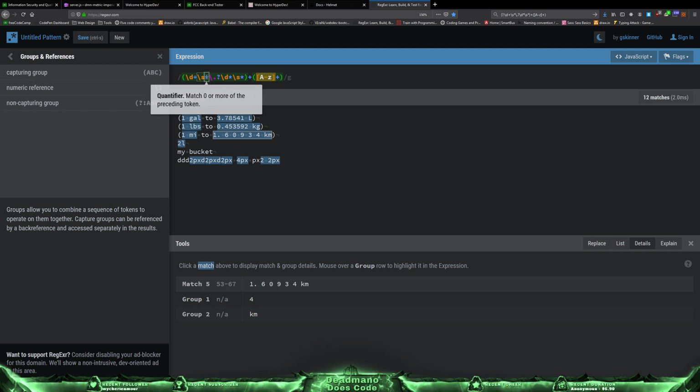Then there can be a space, but there can be 0 or more. And then a dot, which there is. Oh, we didn't take into account the fact that there can be a space after the dot.